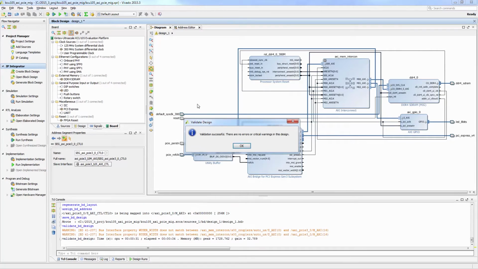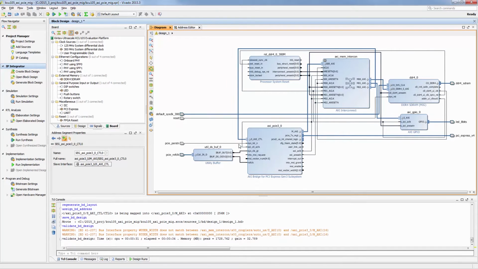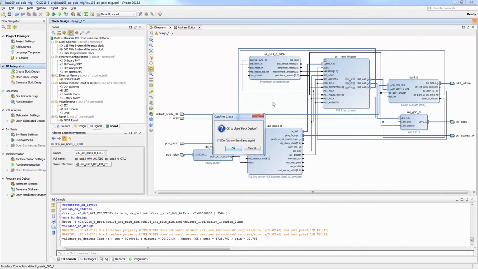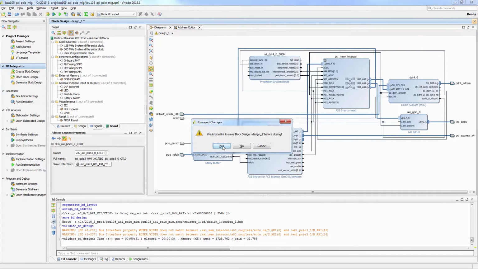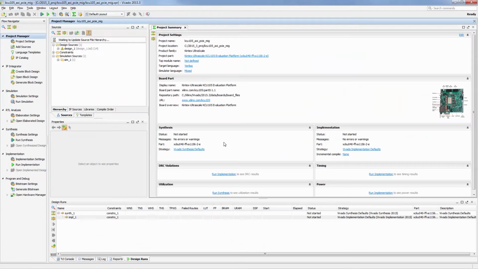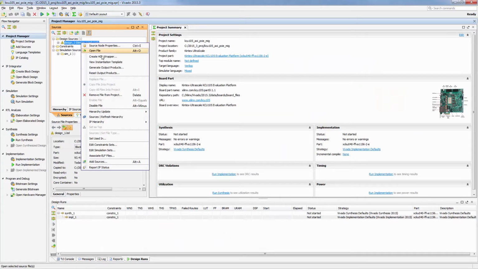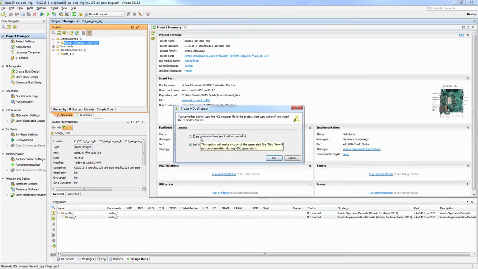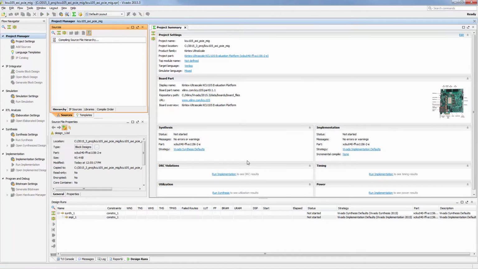And it does. And so at this point we're done. We now have a hardware design that we're going to be able to use. So we'll go ahead and save this block design, and we'll go back into Vivado, and now what we need to do is make the top level Verilog file. We're not going to make any changes to this Verilog file, so we'll let Vivado manage it. We'll go ahead and get it generated.